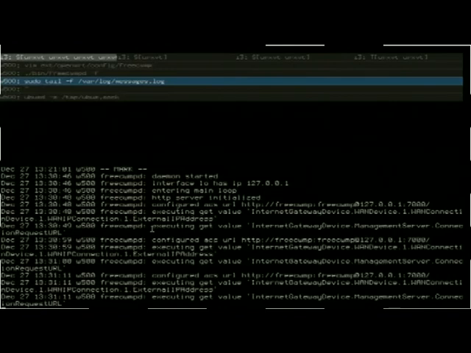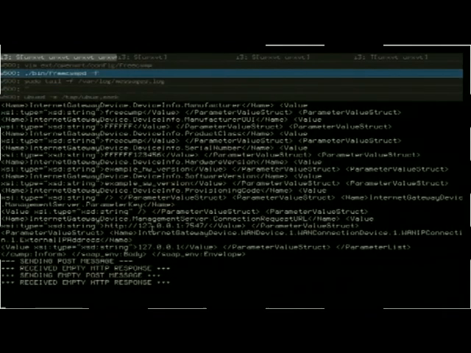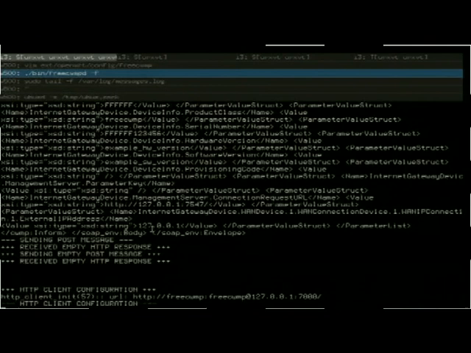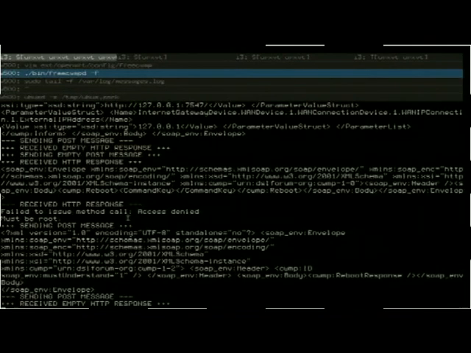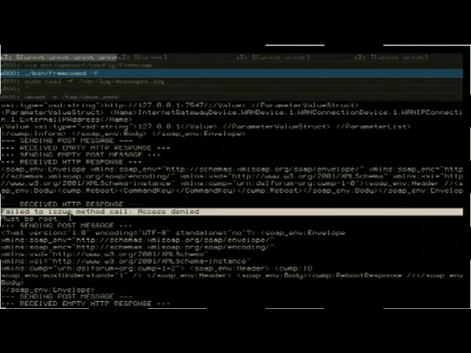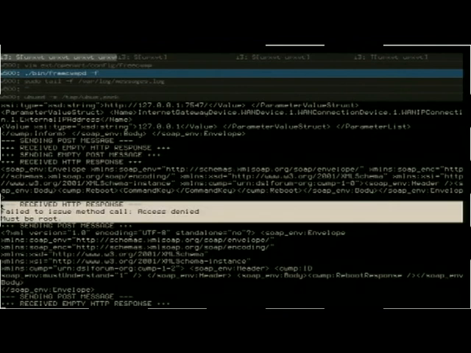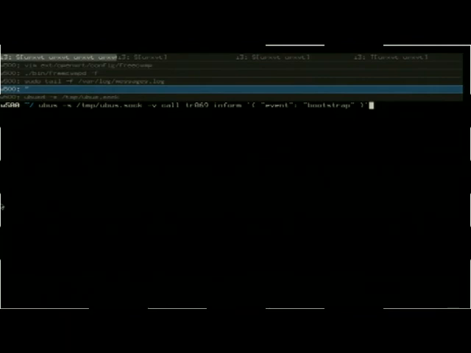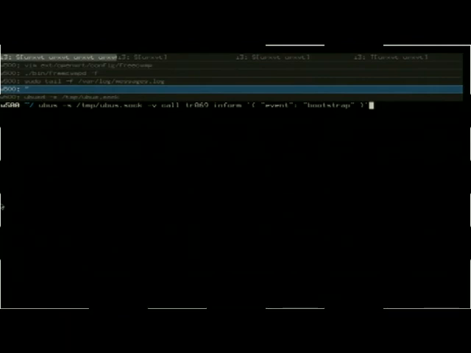Okay. So now, when the CWMP connects again, it tried to reboot the machine, but I'm not running it as root, so it failed. And also, what I want to do in free CWMP is better integration with UBus. Is that the right pronunciation? UBus? Yeah, okay.